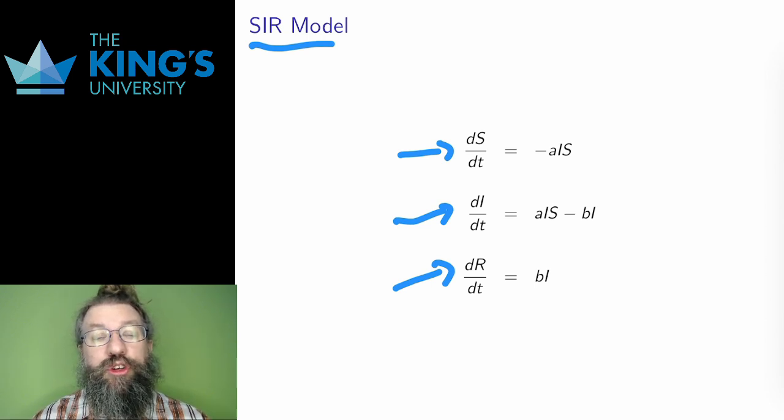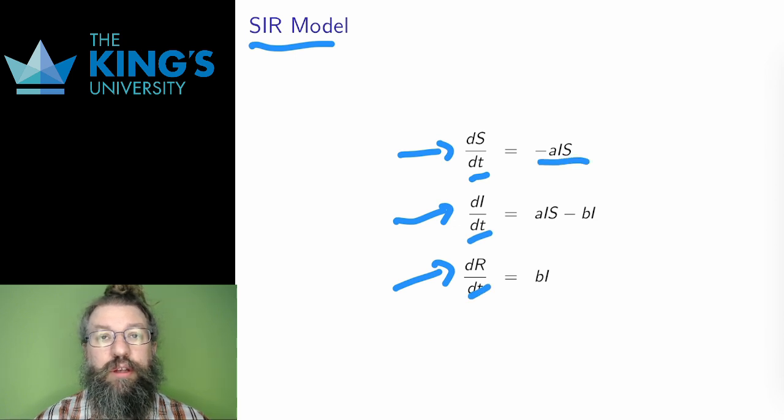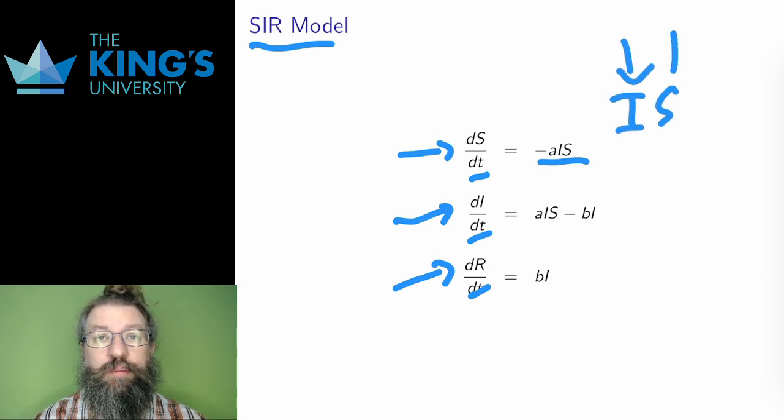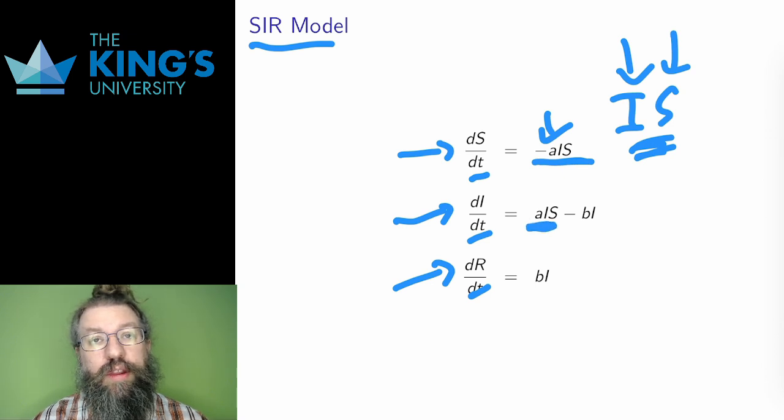All right, what happens to your susceptibles? Your susceptibles only decline. So I've got a negative growth rate on the susceptibles. And what happens is the interactions, again, I times S, is every interaction between an infected and a susceptible person in your population. Some percentage of those interactions, that's what this coefficient a measures, is going to result in the infection spreading to a susceptible person. And the fact that they're subtracted here means nicely that they're added here. When we remove them from susceptible, they show up in infected. They become infected. So this aIS, again, is based on the multiplication of I times S, showing the interactions of the two populations.